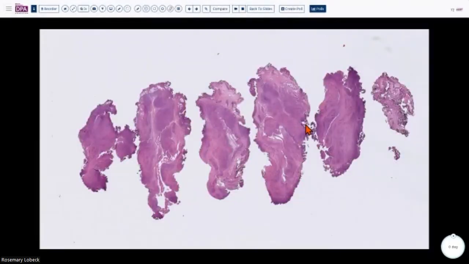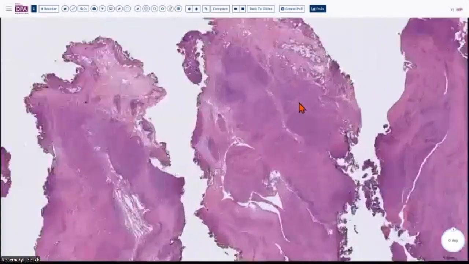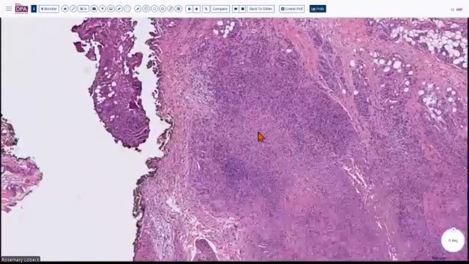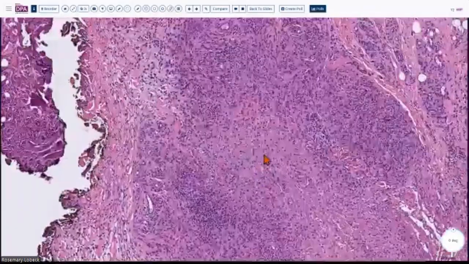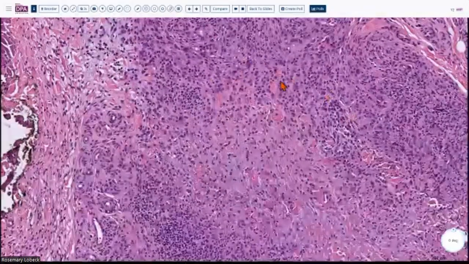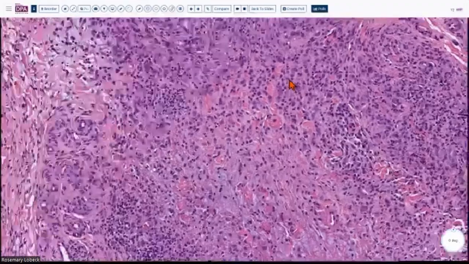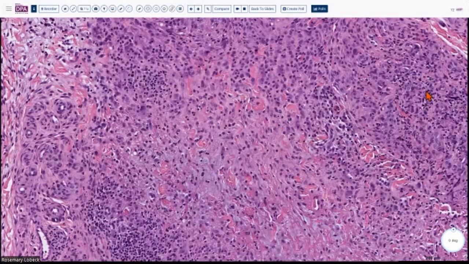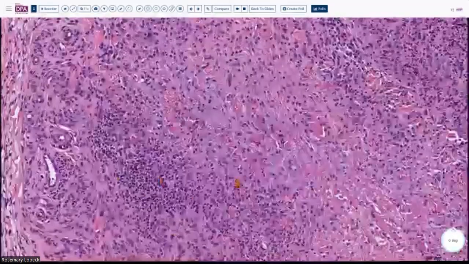So I want to compare this with a case of a rheumatoid nodule, right? So rheumatoid nodule is the closest lesion where you get a granuloma with necrobiosis in the center. So we can just zoom in anywhere here. You can see that there is a similar type of necrobiosis going on in the center, and it's surrounded by a vague palisading of these plump cells, which are basically histiocytes. In this case, it may be slightly difficult to identify this as not an epithelioid sarcoma because you do have this chronic inflammatory infiltrate in the background, as you might see in a rheumatoid nodule.